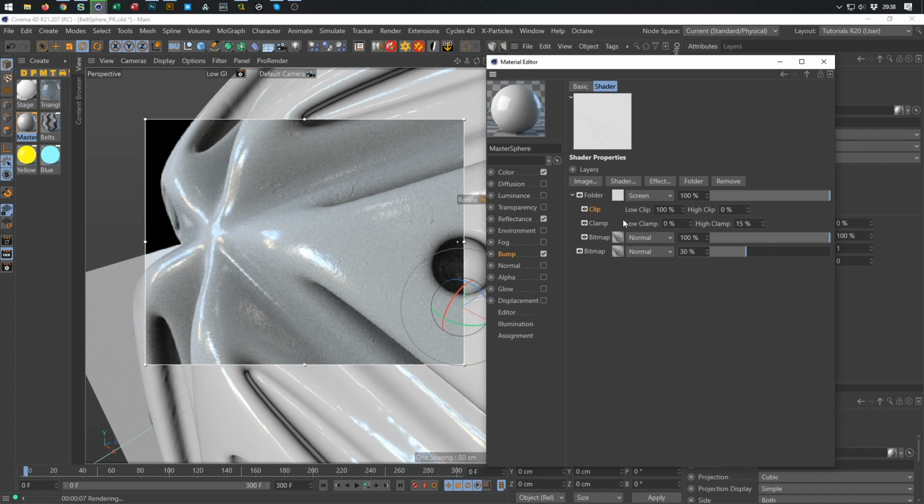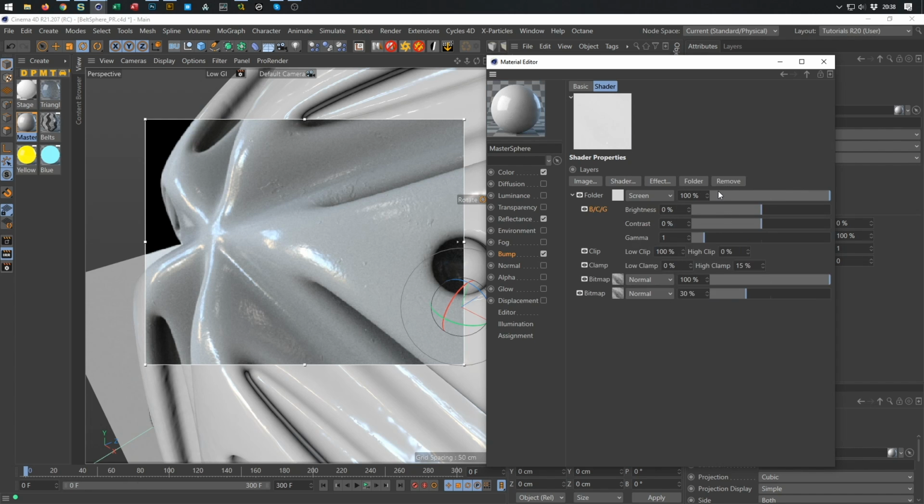Let's try, maybe we get here when we go to the clip and effect. We can do something with the contrast. Yeah, now I see the particles even more. That is great.